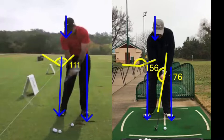So again, I'm not promoting hitting driver with the golf ball in the middle of your stance. I'm just saying for each club, wherever you normally play the ball position, play it a little bit further back is going to be crucial.